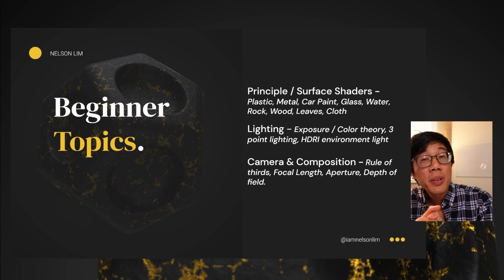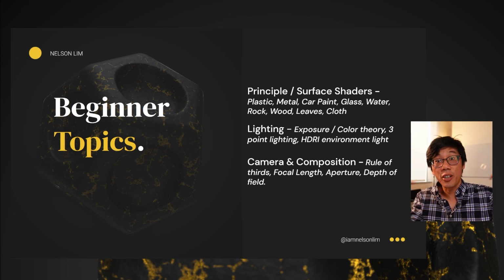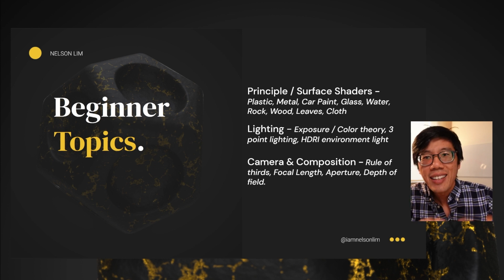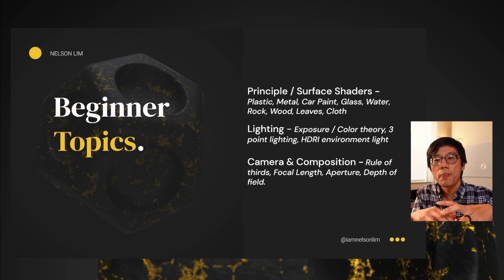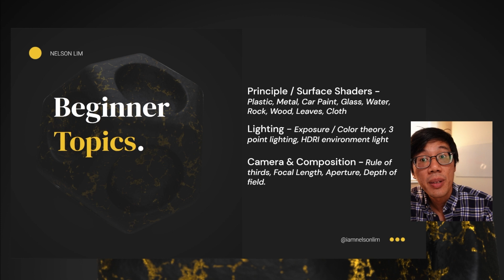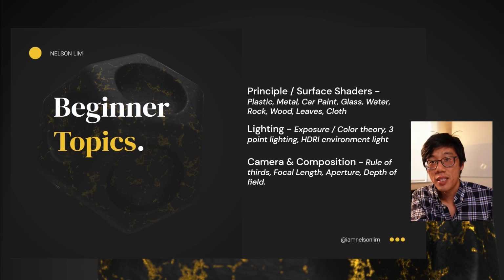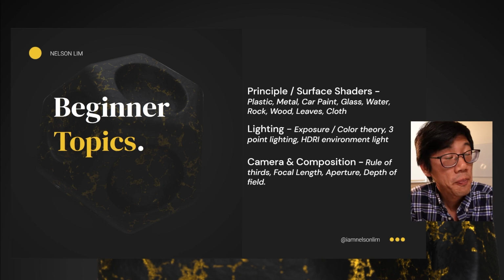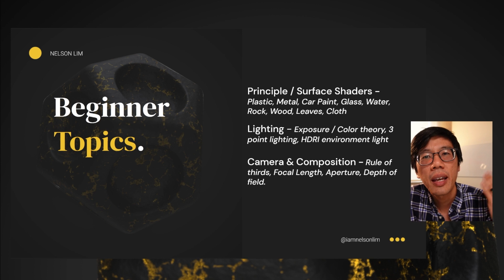Learn about how people use an image taken of a real life environment, and you can use that to recreate the lights digitally so that it mimics that environment, and so your CG objects look like they would sit exactly in that environment. It looks super realistic. Learn about cameras and composition.